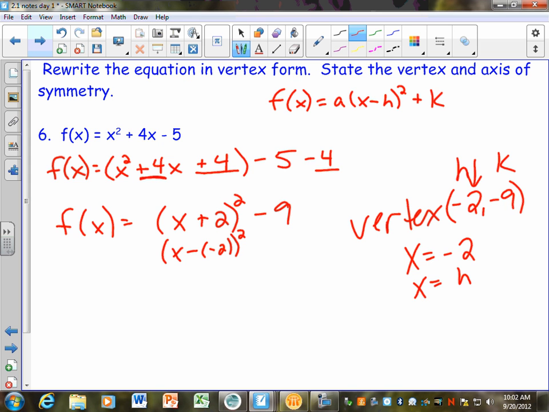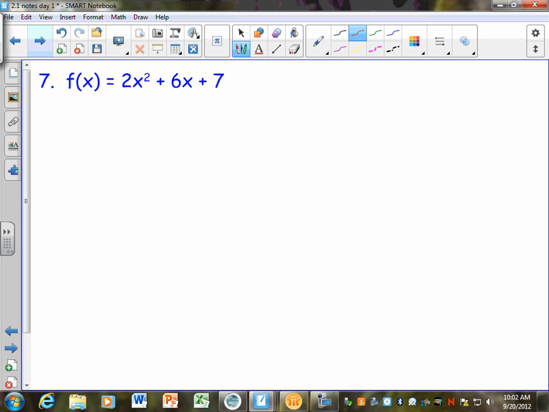We got to look at one more example, because what happens if there's a number in front? And we might not work through this whole thing, because I hope that maybe we remember this from chapter P. Are you allowed to complete the square when there's a number in front of x squared? If this equation was equal to 0, like when we were solving these, we would divide everything by 2 first. Am I allowed to divide f of x by 2? Right, you have to factor it out.